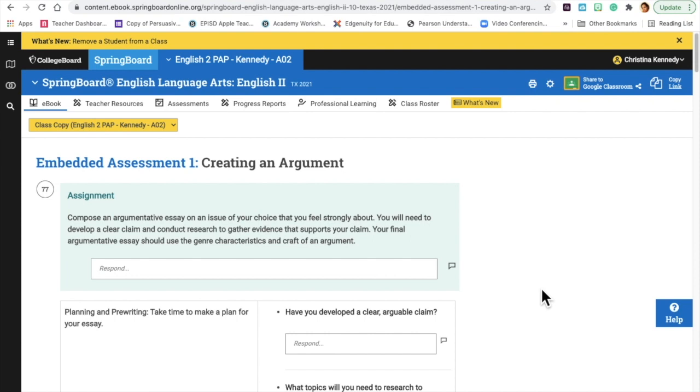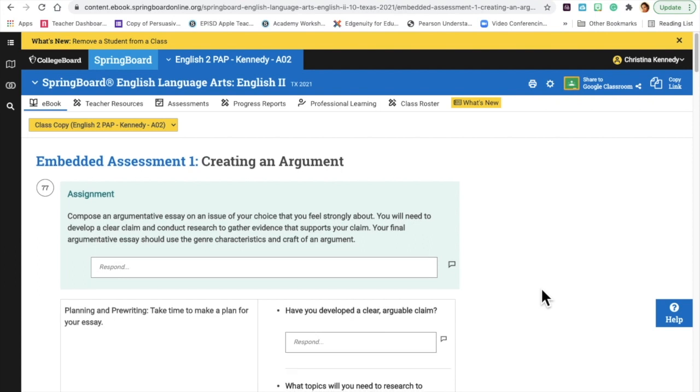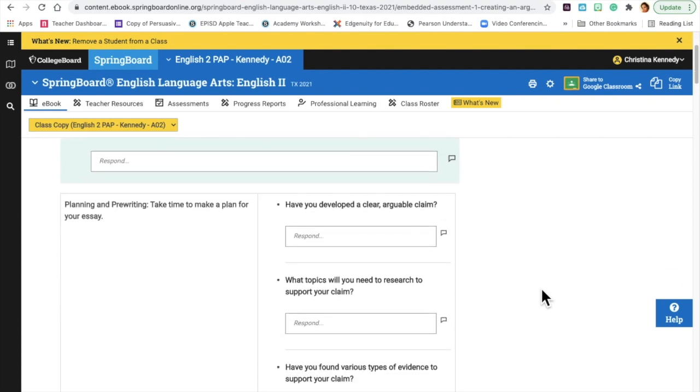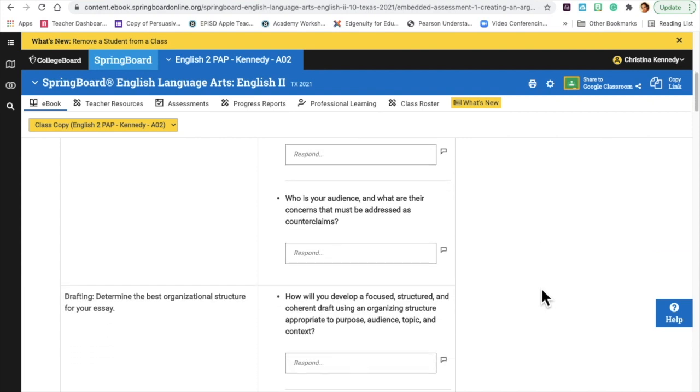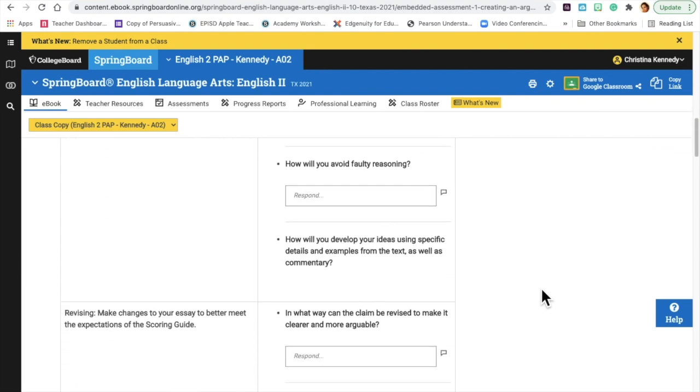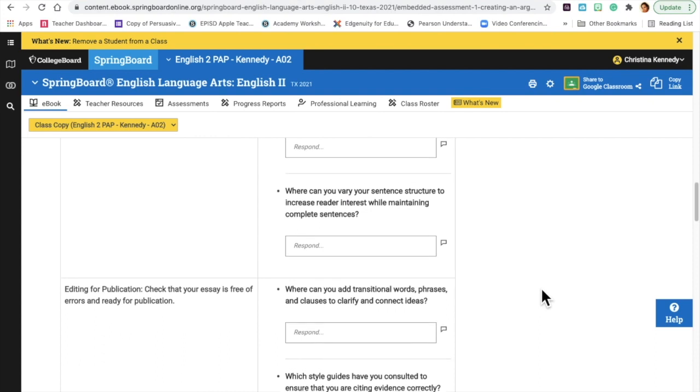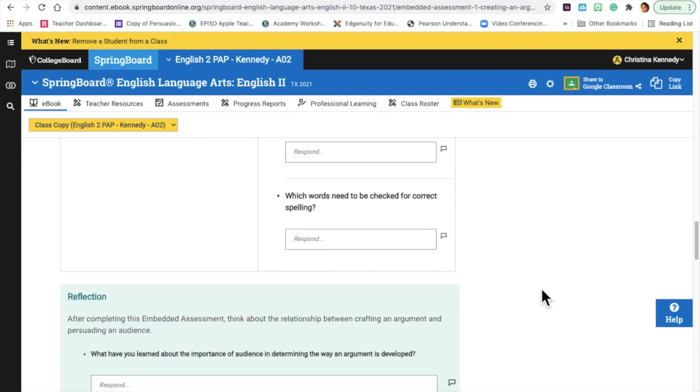Of course, you've already done research here, so there's a lot we've already done to help you with this persuasive essay. And of course, any kind of genre characteristics and craft of argument, this is what we're actually learning through Springboard. So we're going to be looking at fallacies today, so this will help you make sure you don't have fallacies. So take the time to do this part about your claim and your argument and your drafting. This will be just an outline to get you guys started. So go ahead and get this done.